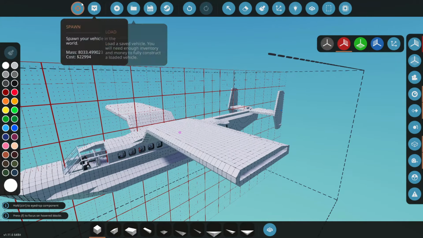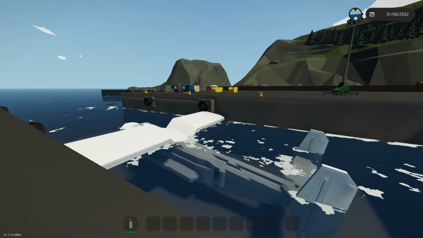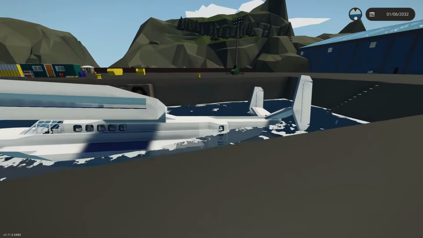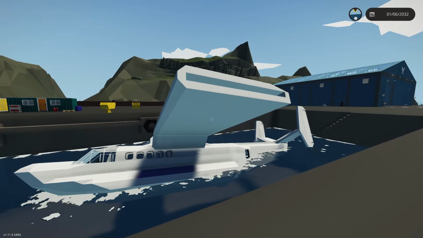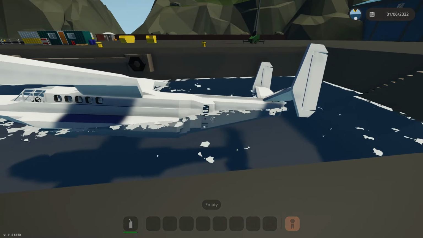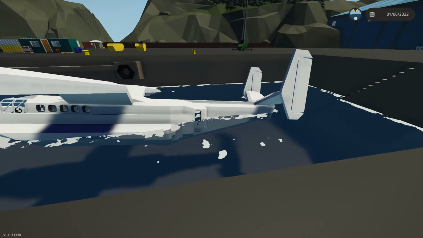Let's take this over into the hangar. Actually, let's spawn this in. Let's look at this one more time in the water here. Ooh, we are a lot heavier in the back. A lot heavier. Hopefully some flotation on these wings will help lift us up out of the water a little more. But our rescue room is now submerged. We could always make this a little longer too.